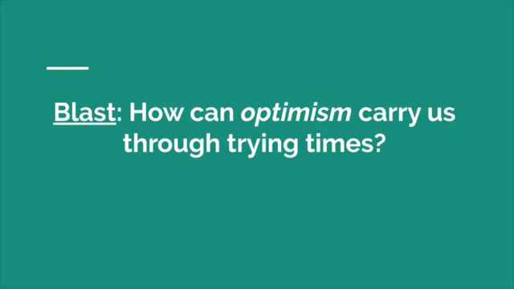I'll just put this question up. This would have been your blast question for the week if we were doing this in school. So I just want you to think about this. How can optimism carry us through trying times? I think it's kind of relevant to our situation right now as well. But optimism, if you're not sure what that is, that seems to be a sense of always looking for the positive. Glass half full kind of a deal versus glass half empty. So how can optimism carry us through trying times?